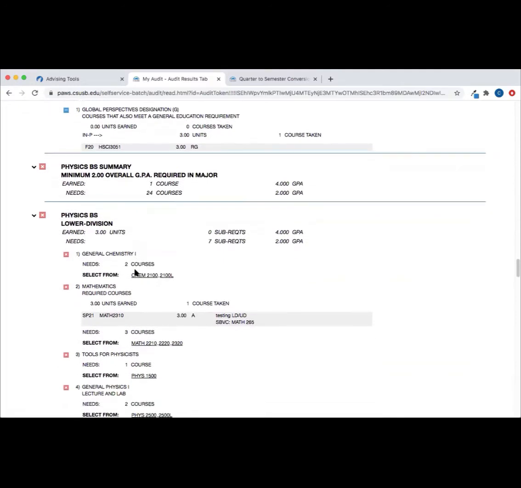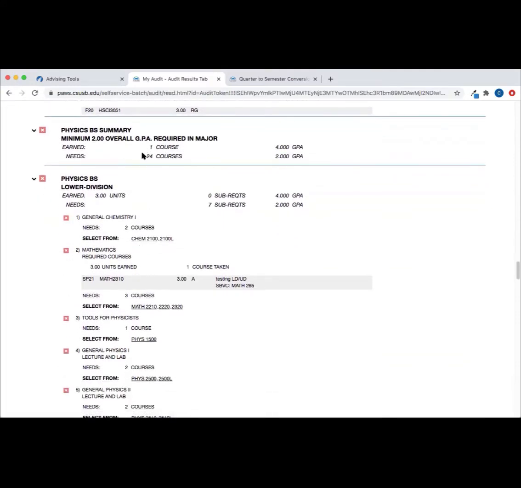So the first requirement is what's required of any major across campus, and that's that you have to have a 2.0 GPA or higher just in order to graduate. That's both within your major, accounting only your major required classes, and within the university as well. So if you have a 2.0 overall for the university, but your high grades are all GE classes and your low grades are all physics, that will still be a problem. So if we start to notice a pattern, people will have conversations, and we'll look at ways to try and get you the support you need so that we can get those grades up.